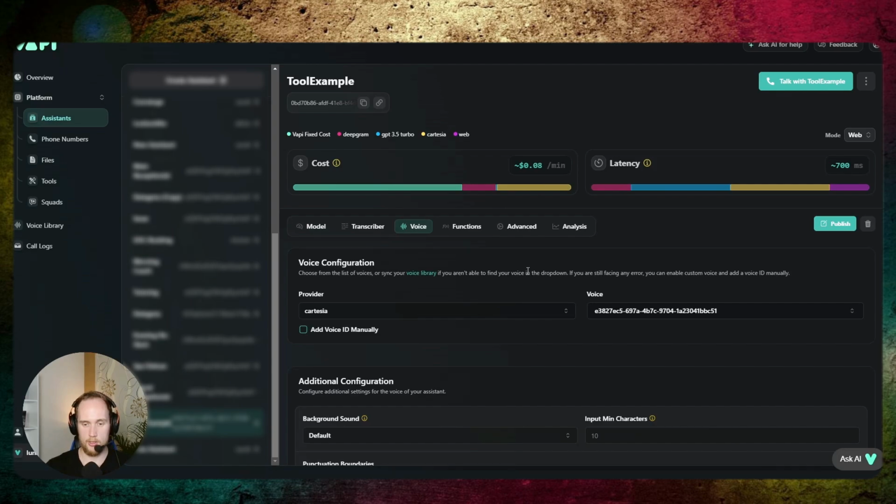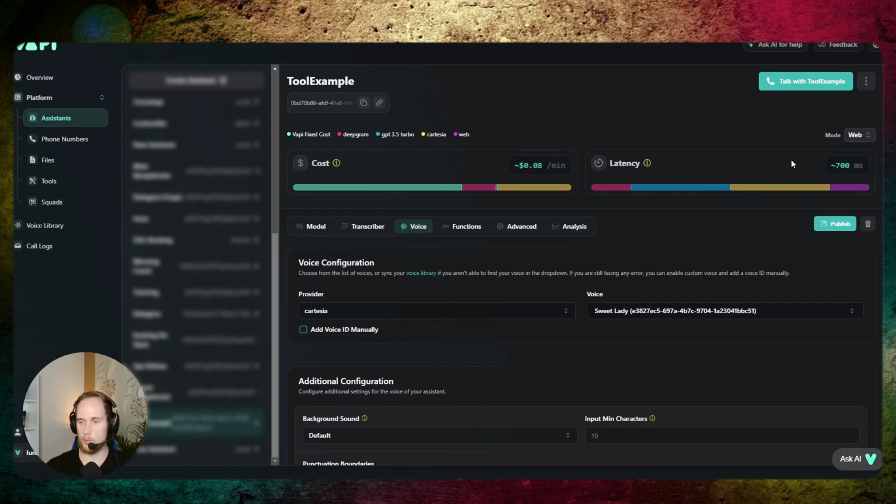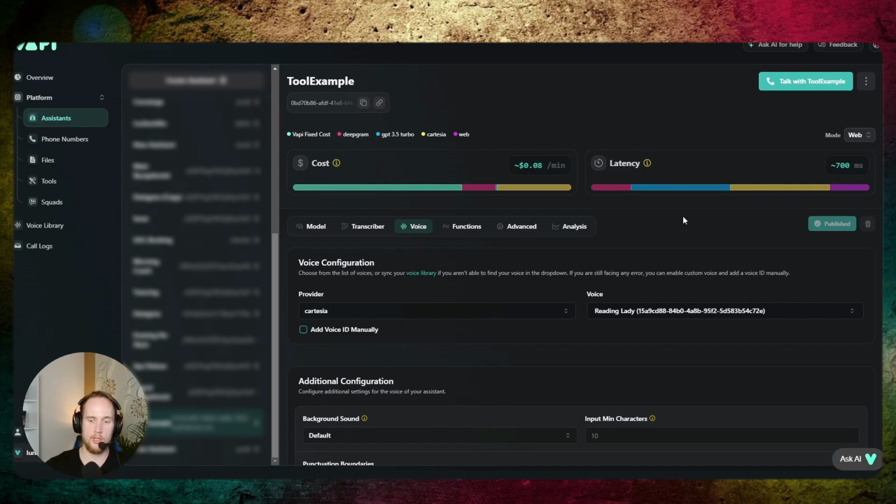Another thing that happened is we have a new voice provider called Cartesia. It is 5 cents cheaper and 150 ms quicker, with a bit fewer bugs than 11 Labs has at the moment. 11 Labs sometimes has this deep grumbling noise that comes through, and at some points it has weird speeding up moments. I haven't had that issue with Cartesia yet. There is the option for a multi-language version with Cartesia, but you need to do it either via patching the assistant or having it in the JSON setup on your own server like make.com. So you need to have that there.